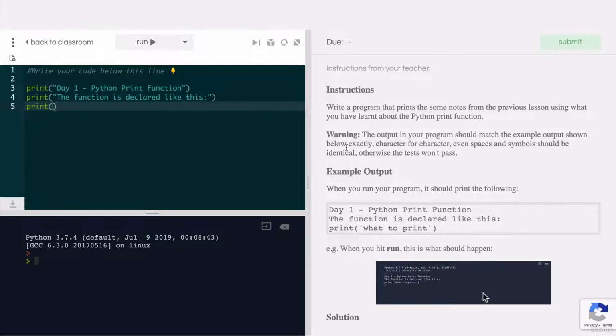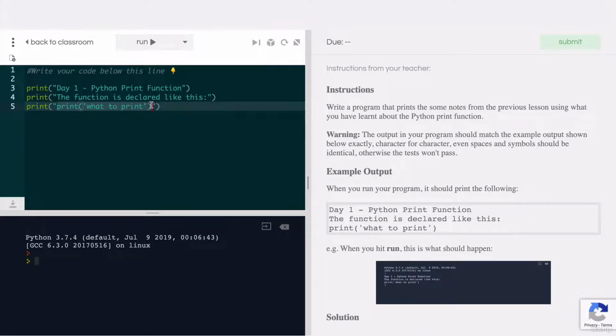Now, the last line that we want to print is a little bit complicated. It's almost like print inception, because what we want to print is this function. This is how we write our function. And that has to go inside here, inside a set of double quotes. So let's open up our double quotes and then write our print statement. And in this case, I'm actually using a single quote, and I'll tell you just in a little moment why that is. So let's add that single quote and finally the closing parentheses.